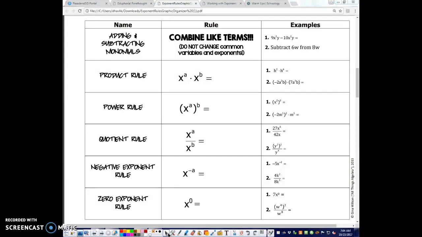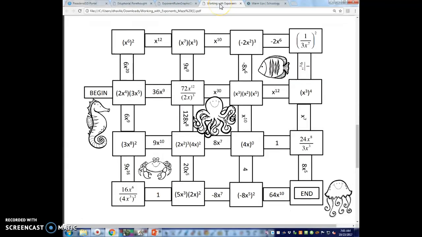So now let's look at some examples on your worksheet. I'm just going to look at a few of those with you. You're doing a maze. You must show me all your work because obviously someone can solve the maze and you can just copy it. Duh, I know that. So you have to show me all your work. I want to see it all.